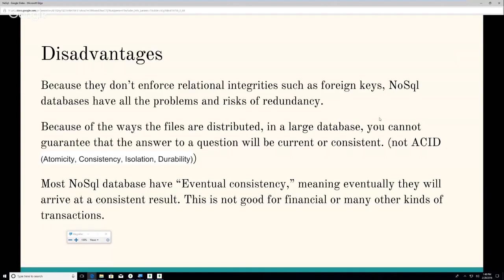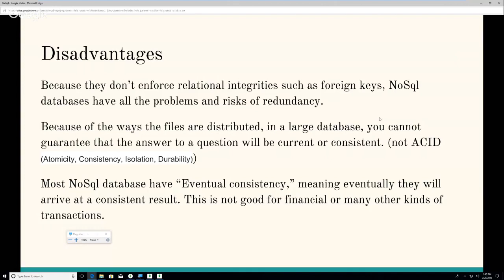They do not guarantee ACID. We never talked about ACID transactions. Has anybody heard that term before outside the context of LSD? Anyway, ACID means it's atomic. That means that it's all one thing, basically. The entire transaction is processed as a whole. It's consistent, which means it'll always return the same answer.